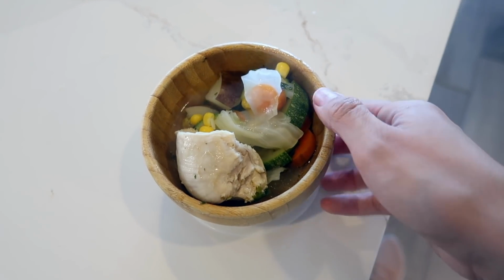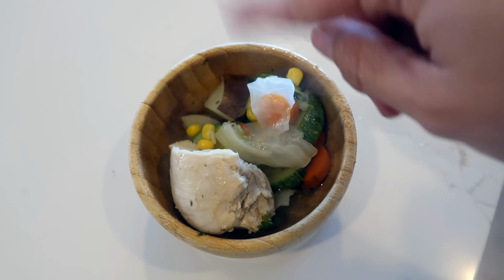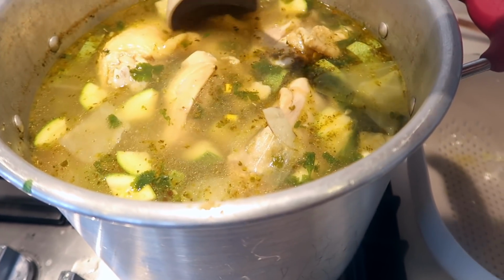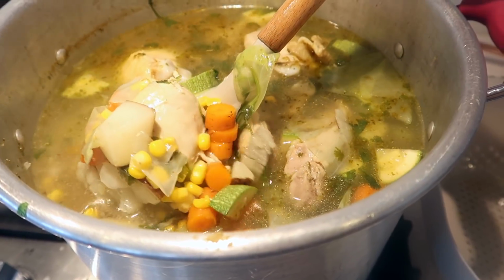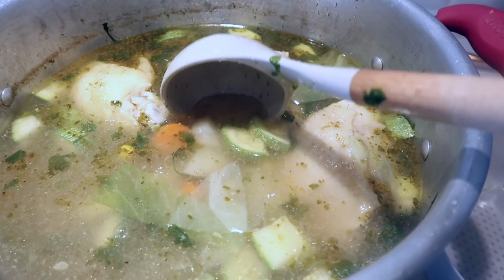So I just served Leo's dinner, and it's just gonna be in this cute little bowl that I got from Amazon. I'm going to shred the chicken and cut up all the veggies for him to eat it a lot easier. If you guys are interested in seeing what the rest of the soup looks like, this is what it looks like. A lot of the stuff is down there, but I also added some corn. So yeah, it's full of veggies and cilantro and all the good nutrients.